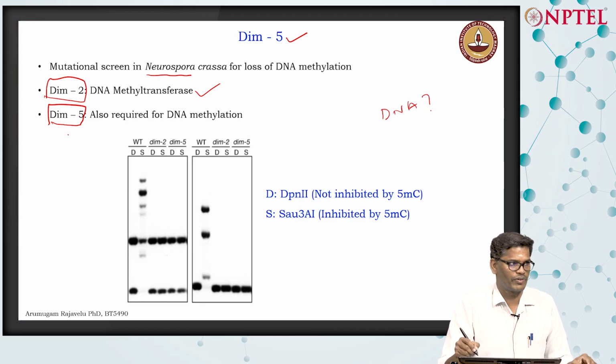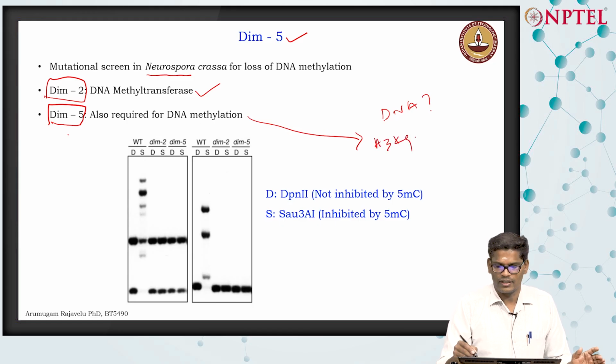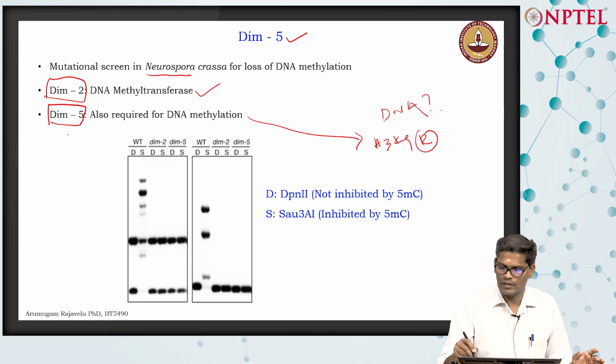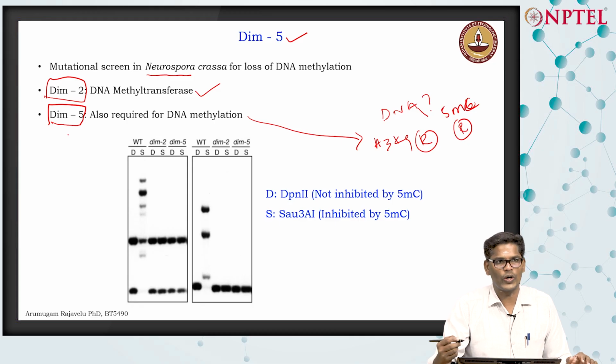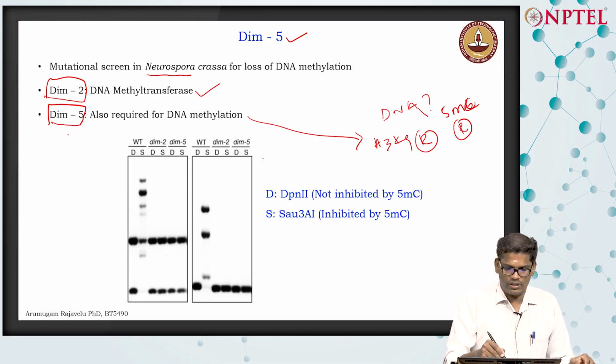Surprising. When they knocked out the histone lysine methyltransferase, they saw loss of DNA methylation. Then they concluded, okay, these two are different enzymes, but they work on a single loci or single positions. That means the identified DIM5 may also function as a repressive enzyme. Later they characterized at which position it can methylate, and they identified it can methylate histone 3 lysine 9. Now you can connect. This is also a repressive function, and 5-methylcytosine also has a repressive function. So there is a strong coordination between these two proteins. This is how they identified it in the early days.